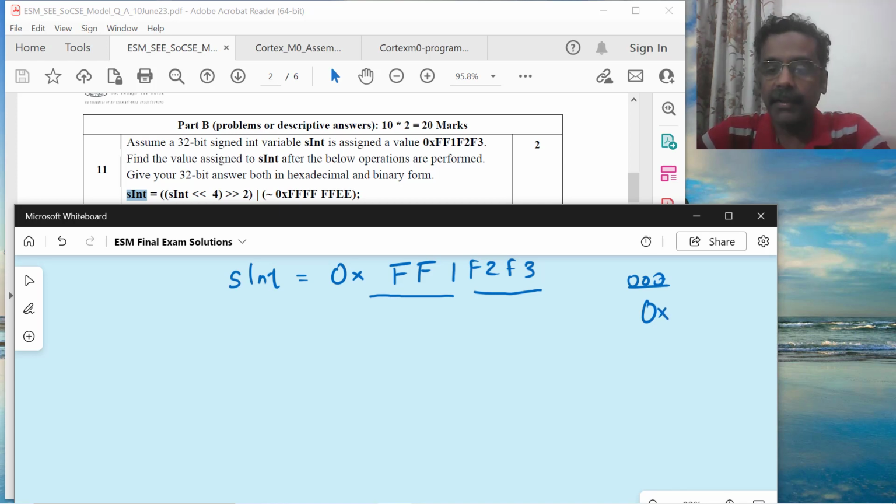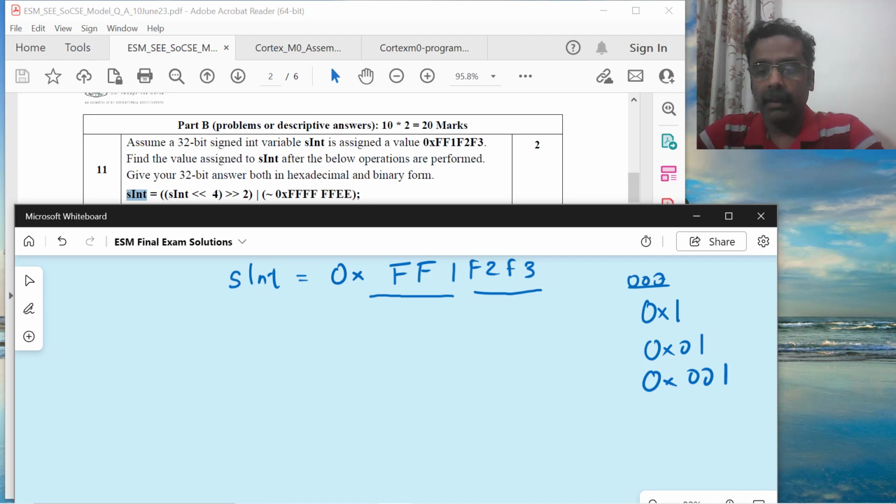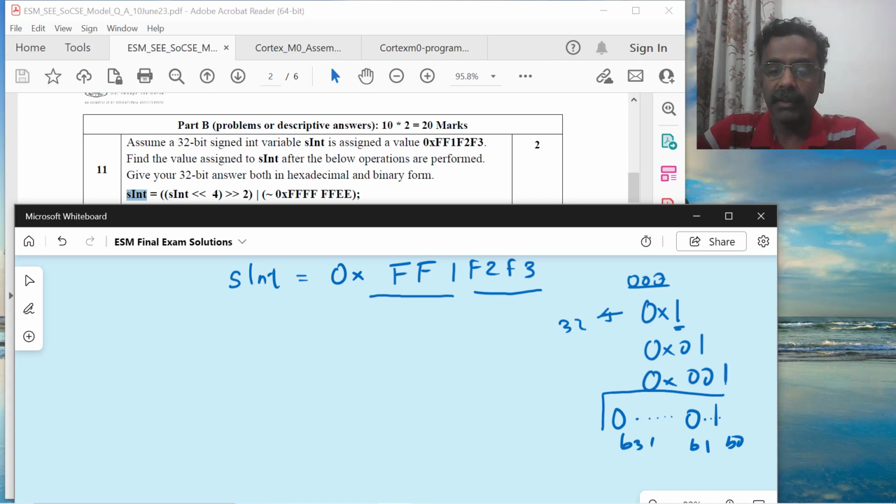For example, if I say 0x1, I can also write 0x01, I can also write 0x001. 0x1 means the value 1 in hexadecimal, and if I say that it is a 32-bit quantity, then what it really means is that I have all zeros from bit 31 to bit 1, and bit 0 is 1. That's all it means. So I can write it in any form I want.